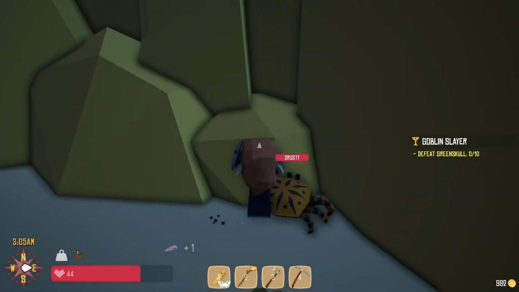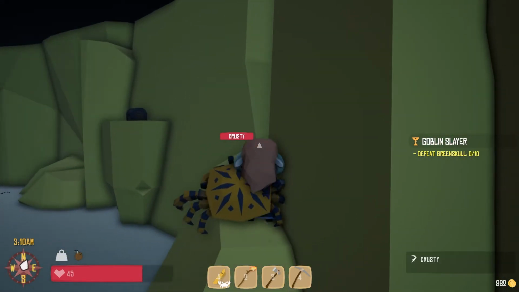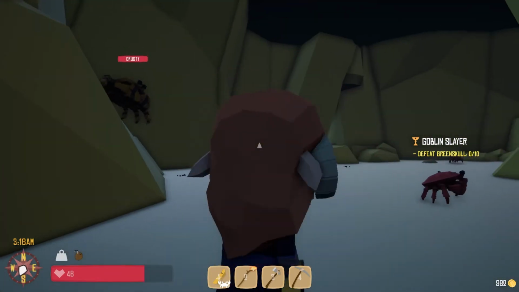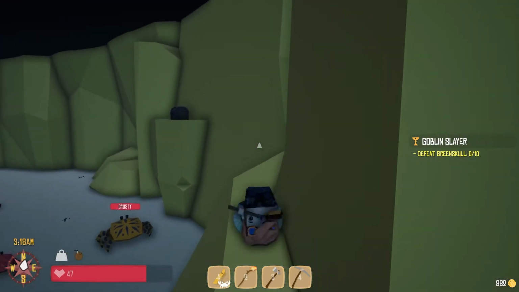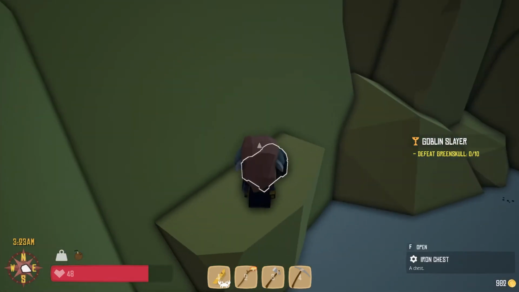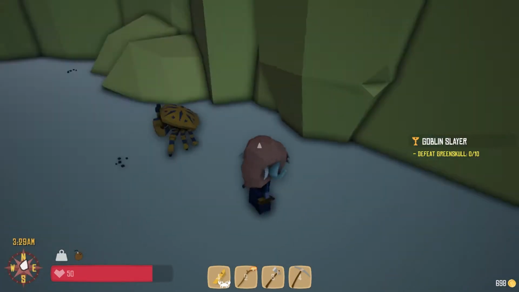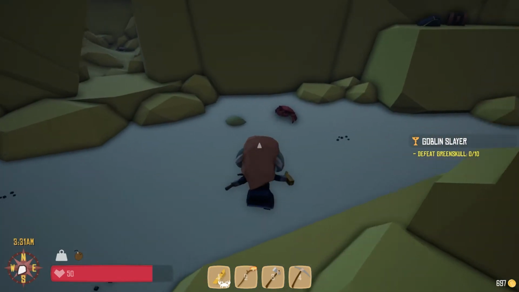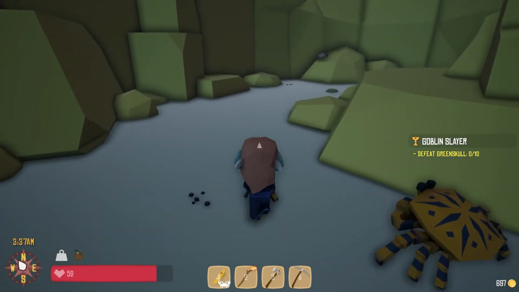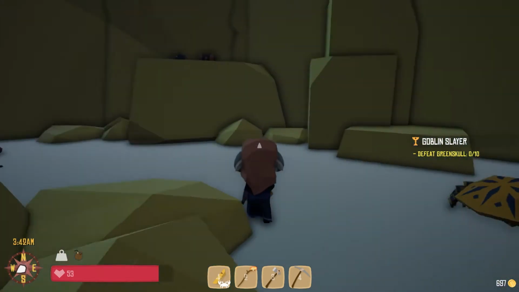Claws and things to pick up as well. Okay. Krusty, you're kind of in the way, mate. Oh no. I think I could do it if I could get my glider to deploy. Yep. There we go. Another nice ruby for me to sell. Shell. Don't even know what I picked up there.